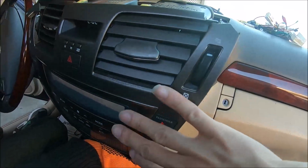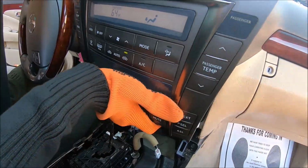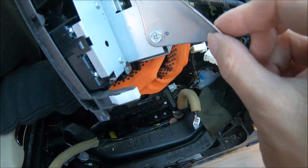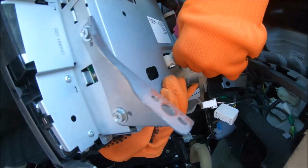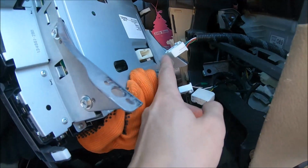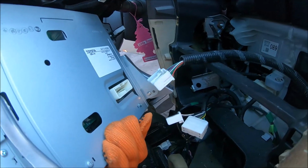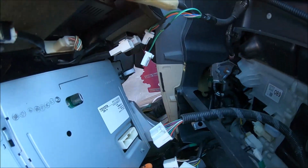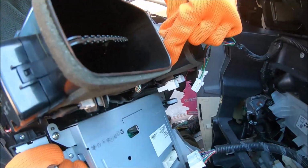Yeah, whether it's this low-end trim style or if you have touch screen here, they are just secured with two 8mm screws and several clips. Then disconnect for this one. There's only one connector at the back, and those two connectors are for vents and headlight, and the top ones for the clock. Disconnect them for now.